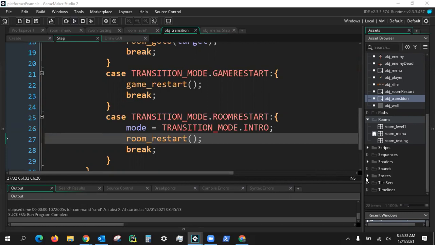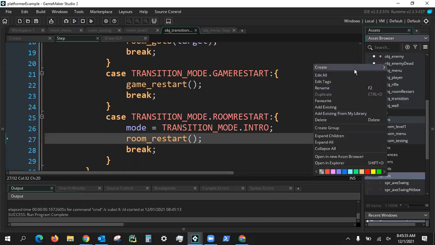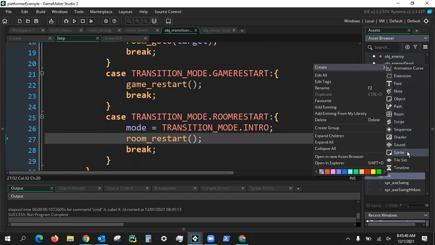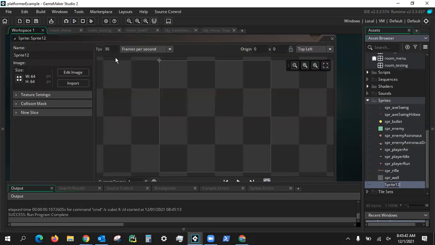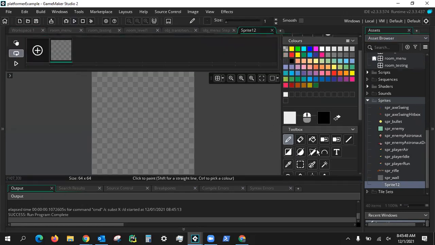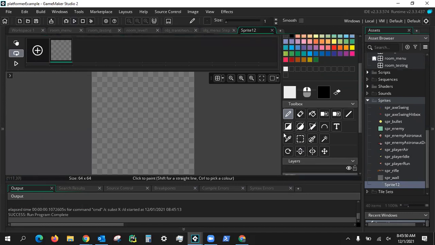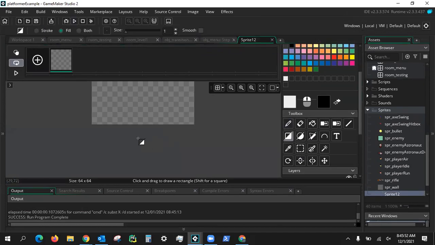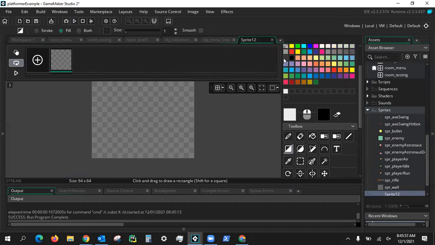I'm going to create a simple little sprite. Let's see, where is sprite? And this is meant to represent kind of like a portal that I'm going to step on, and it takes me to the next location. Let me set it to be gray, something quick to draw on the fly.